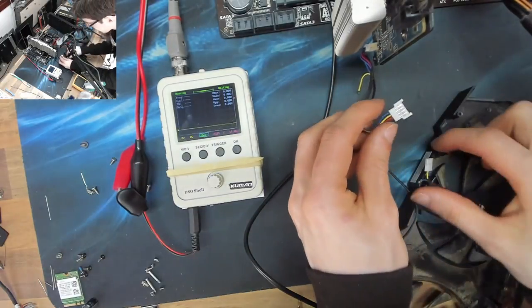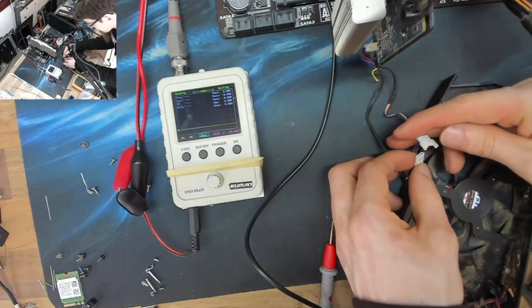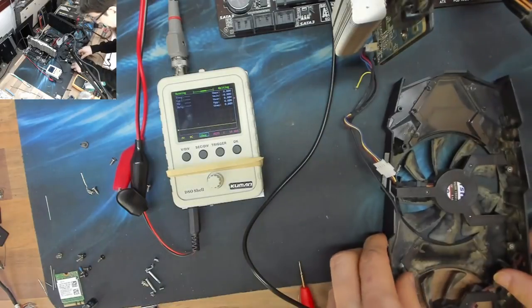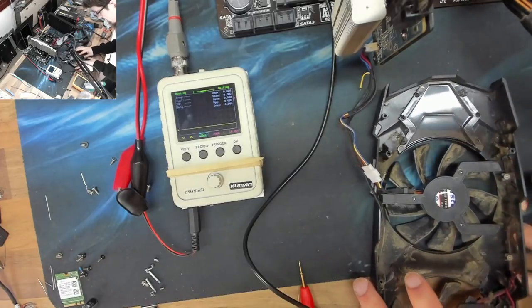All right, there we go. That pin's being a little difficult, but I disconnected it from the fan side instead. Okay, that and to that. Okay, right. So, next test.